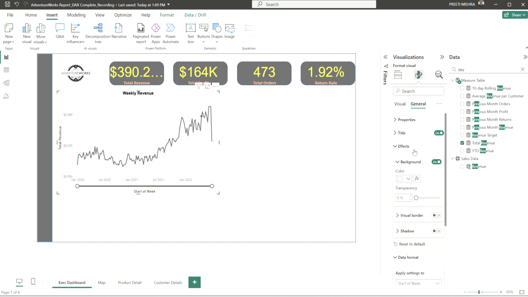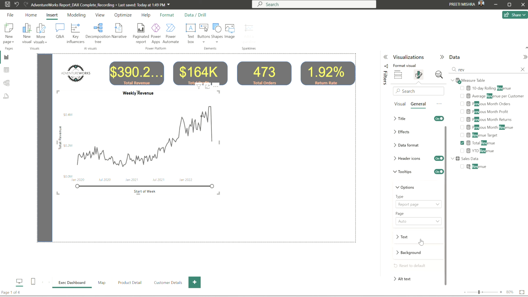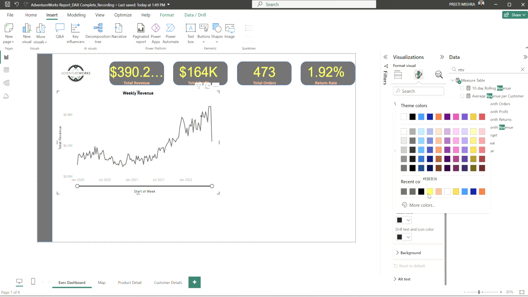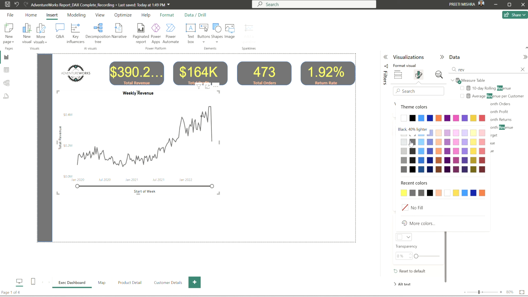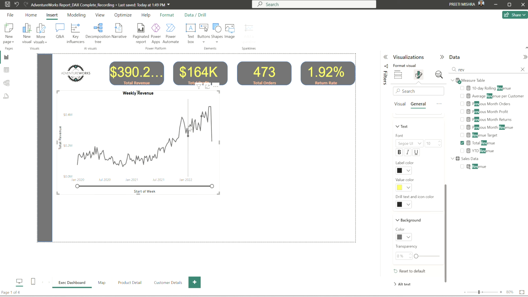Go into general, and over there under the tooltips, you can change the text and the colors, the background color to appear as black, so that when the tooltip appears, it appears in the same way as our other elements.